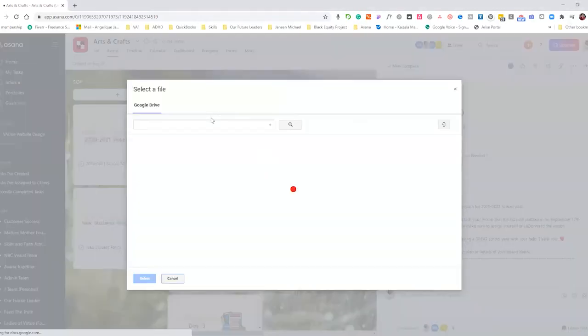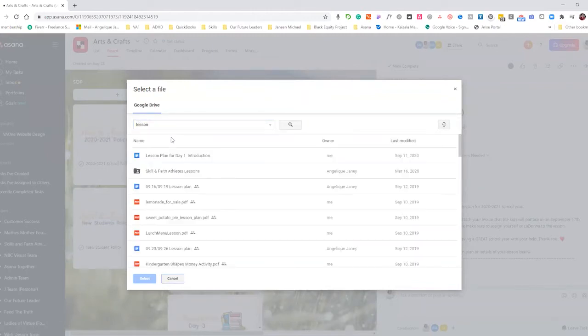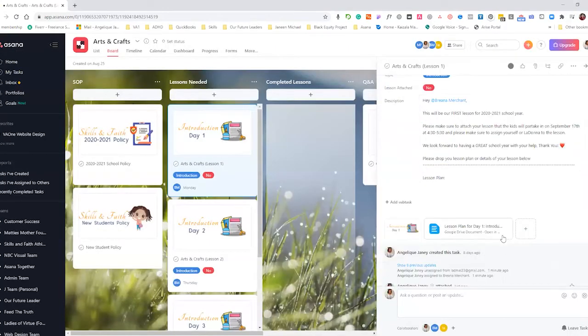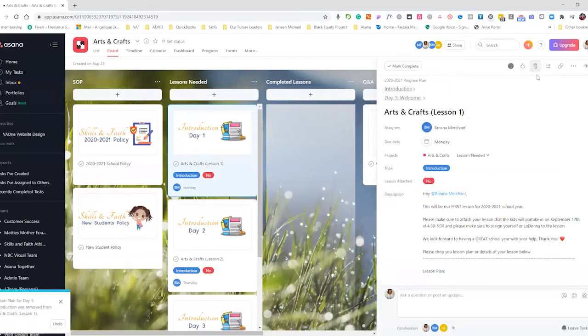You would find the lesson. So like this, I have a lesson in here that I can look up, and I'm gonna attach that lesson, right? So that's one thing that you can do. Okay, so you have many ways to get the lessons over, but that's how you would attach a file.